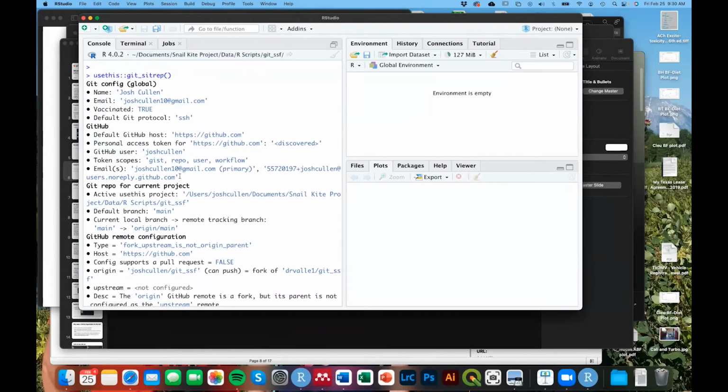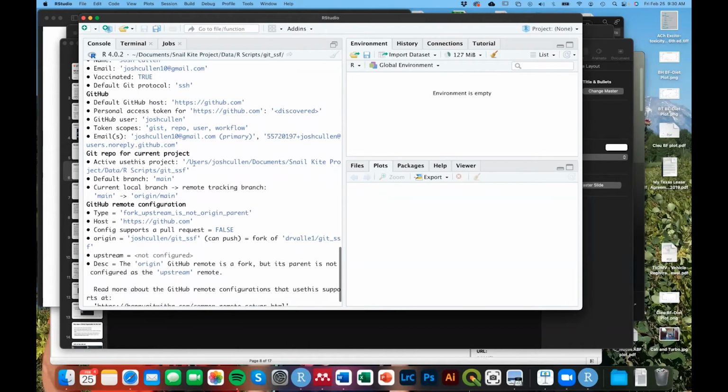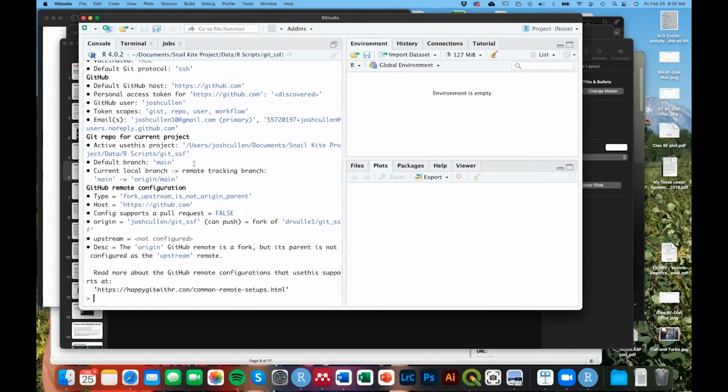It recognizes that I have a token. It says the scope, so what I'm allowed to do based on that token, my email, username, all that kind of stuff. That would mean that you're good to go. Hopefully, assuming every other step has worked for you up to this point, you have something that resembles this and there are no errors or red X's saying that it's messed up.